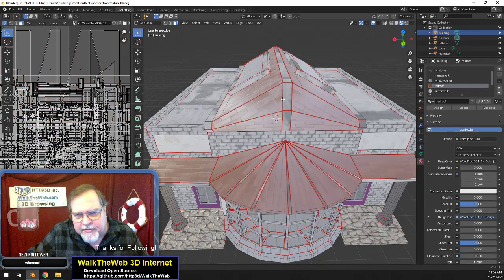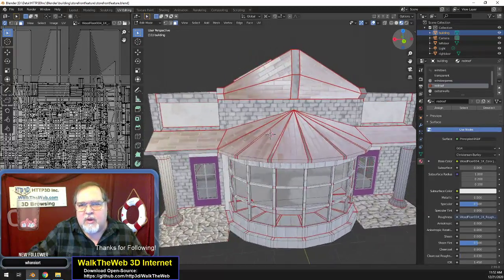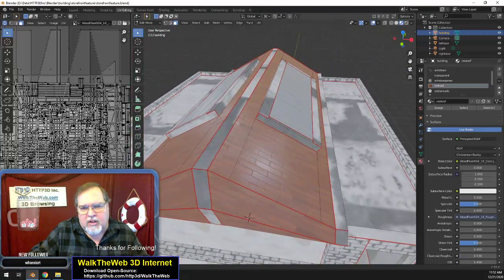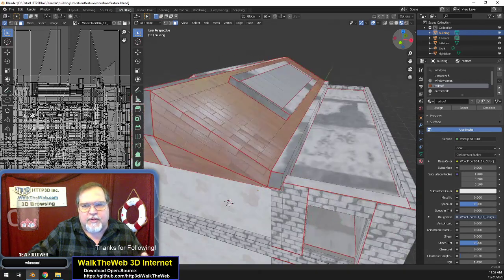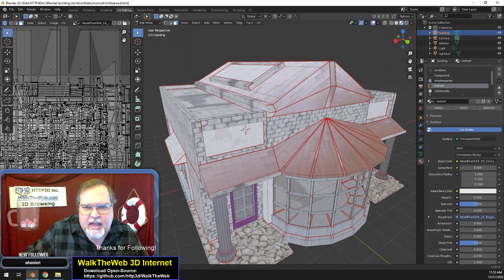Let's see what it did by default. That's actually kind of cool because I like the angles on these pieces. I want them to stand out that they're not perfectly square. So that actually looks pretty decent. These are all going down grain with the rooftop, which looks pretty good. And the back ones did exactly what the front ones did. Okay, I'm liking it. I could go with that.